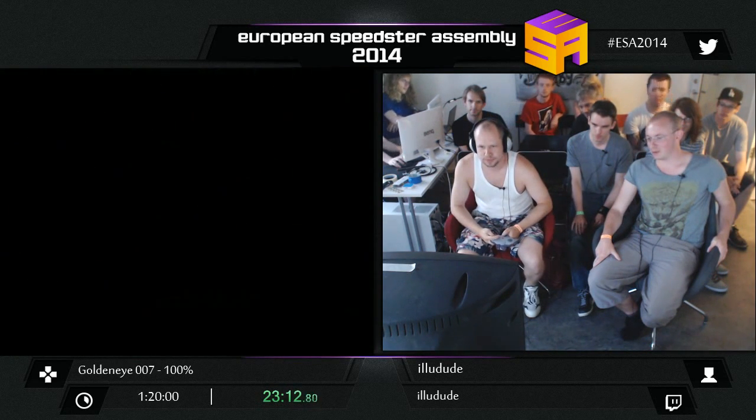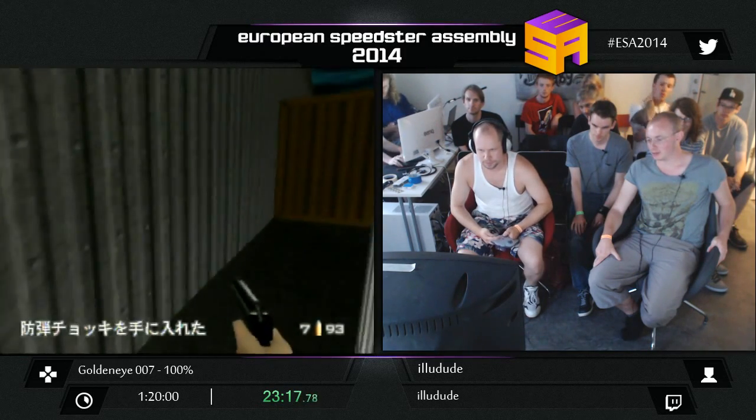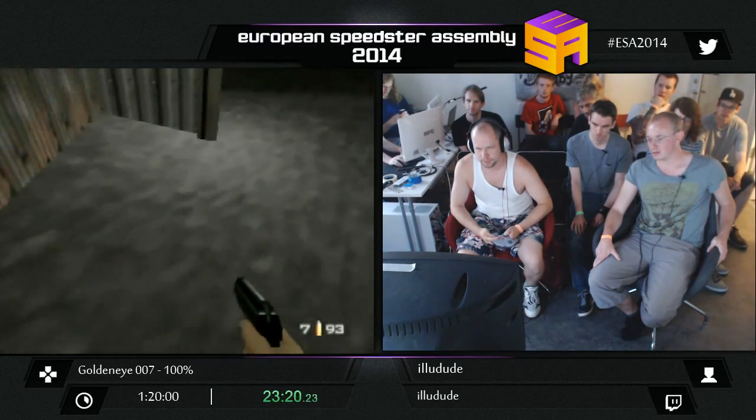Next up is Depot. I guess you can get trolled a little bit on this level, not that much. Illu knows what to do on this level.